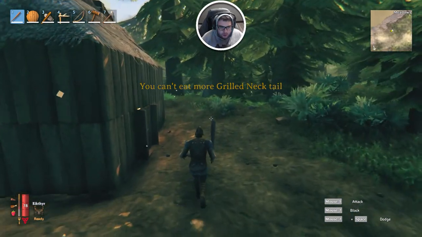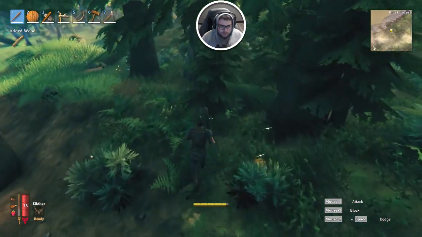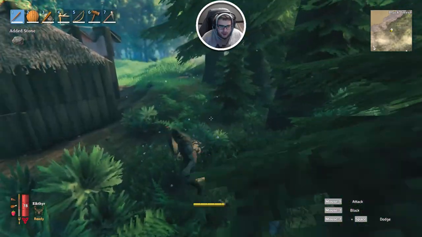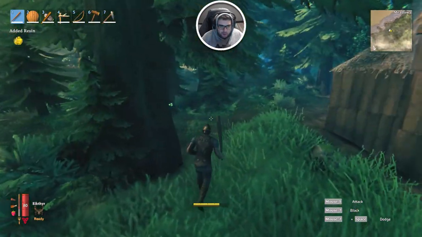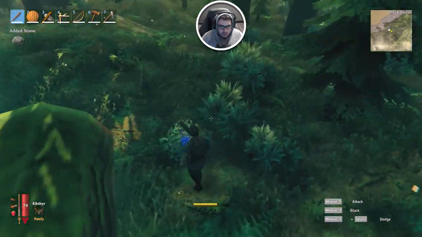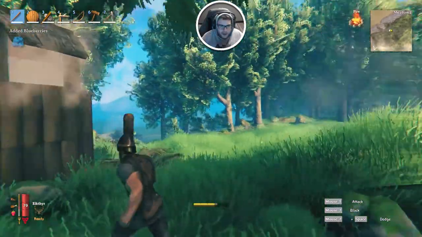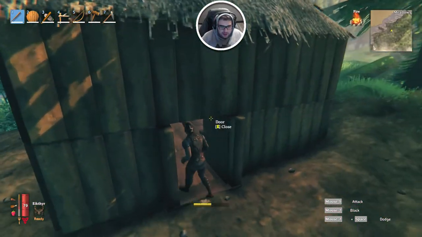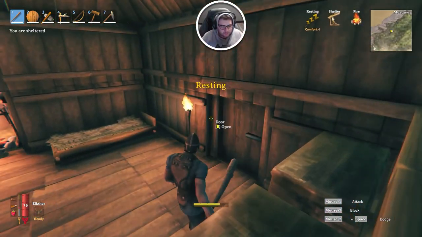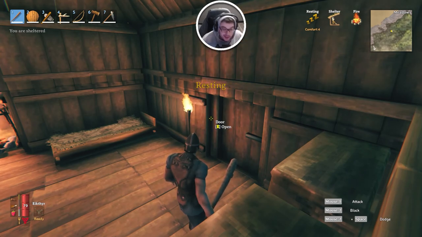I want to go ahead and start off the episode by first picking up all this nonsense outside the house, shall we? This is the second base. You guys have not been keeping up with the series. I'll pick these blueberries up. Why not? Our actual main house is up that way, but we have a little shack here to help us out with all the iron, or not iron, copper, and tin.